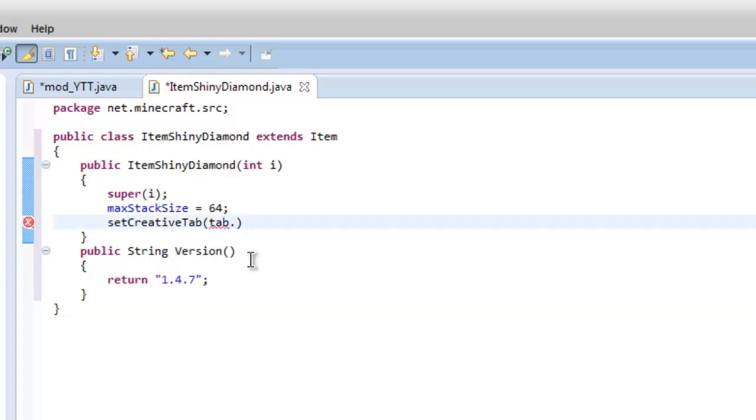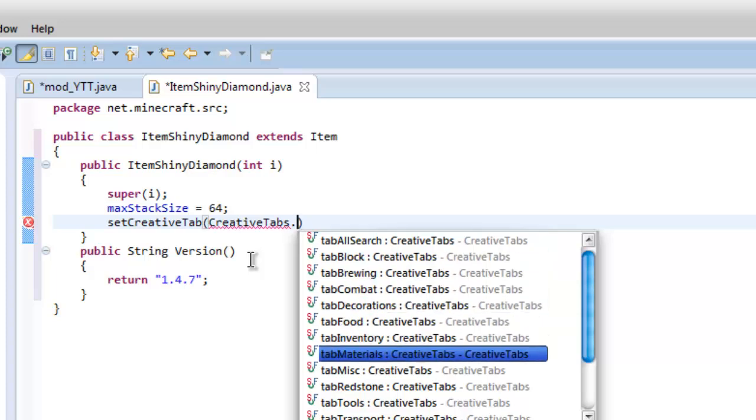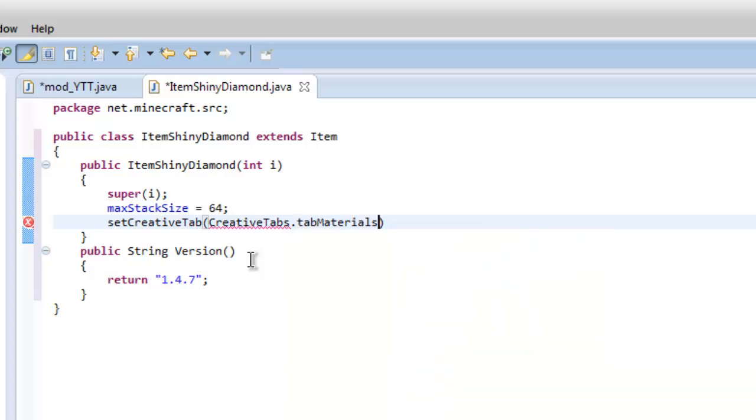Set creative tabs dot. Here we have the dot, and here we can choose all tabs. So my shiny diamond will be inside the materials, since it is a material. So tab materials, and finish up with a semicolon.